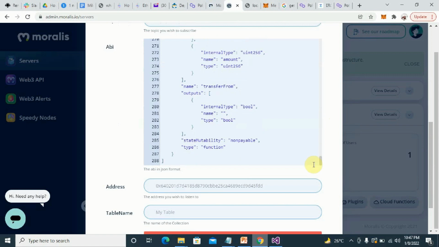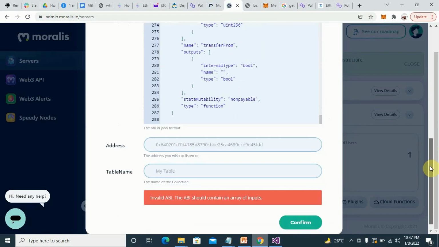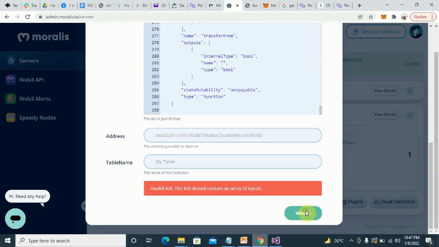The ABI is in JSON format actually. Invalid ABI, so it has to have this character.